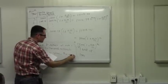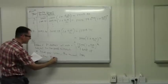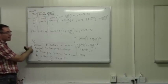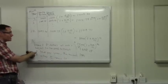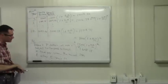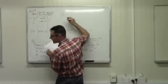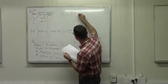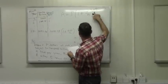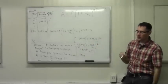The amount A after T years is, I don't have any room down there, but I'll write it up here. And it's on your sheet. P dollars, a rate R, compound interest N times per year. We compounded 12 times per year in this one. We compounded one time per year in the previous example. That equals the final value equals the principal times 1 plus the rate divided by the number of times per year that you compound it, all raised to the number of times per year times the number of years. Whew. Luckily, that's also on your formula sheet.